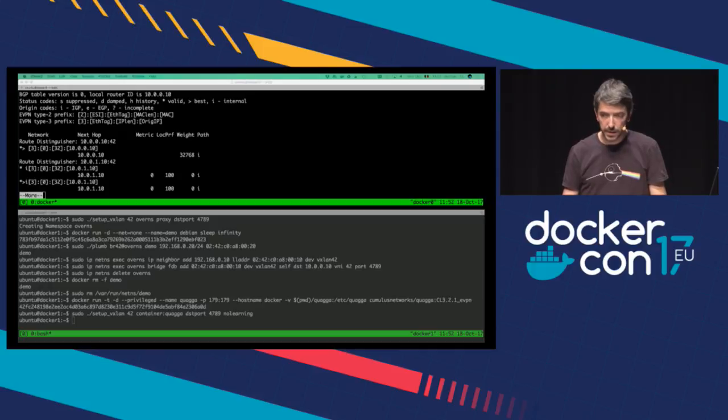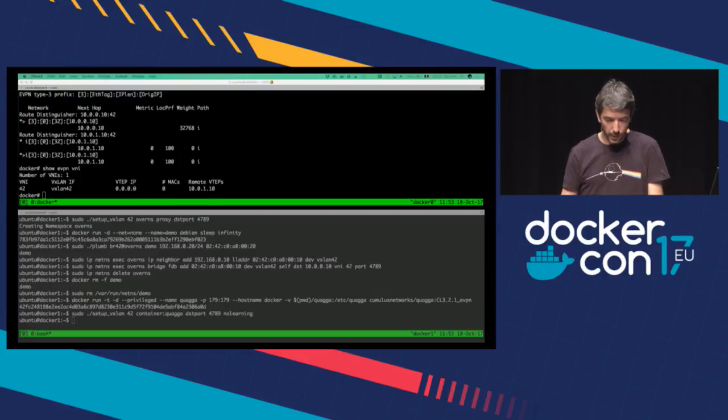Okay, and we can see that I'm on Docker 0, and now I've got information on a host called 1.10, which you can see here. And this is the other Docker host, which also has a VXLAN endpoint. So this is from BGP, and we can now look at the EVPN configuration itself.